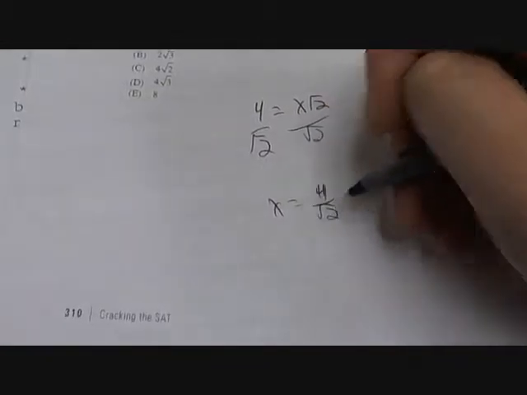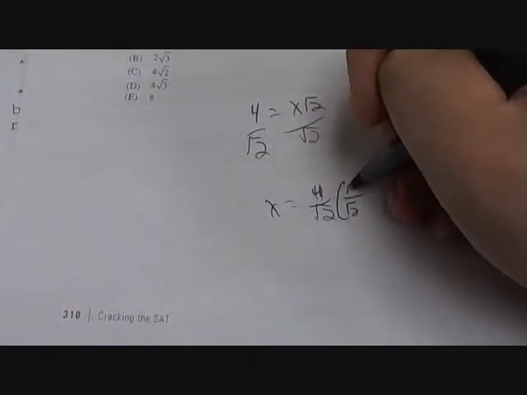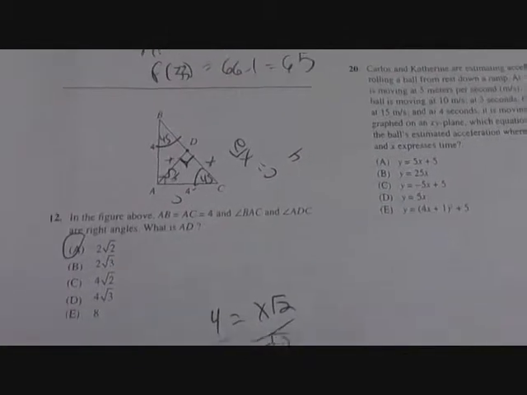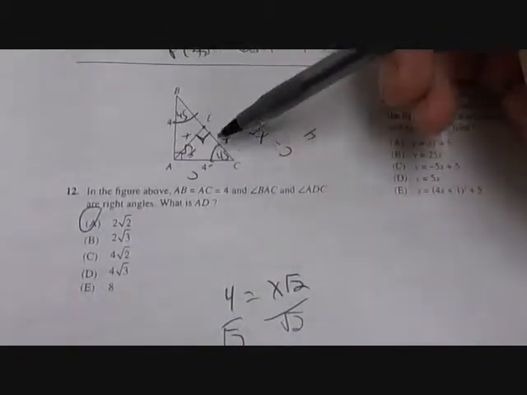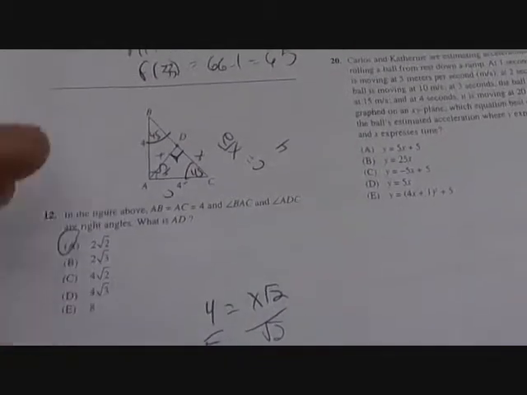That answer is not here. That just means we've got to go back. You remember, you can't have radicals in the denominator. So what you do, multiply by square root of 2 over square root of 2. You're left with 4 square root of 2 over 2, which is 2 square root of 2, which is A. So this one's great for you to fill in your angles. Remember that 45, 45, 90 triangle, the hypotenuse is the side times square root of 2. So knowing that, you work yourself backwards.